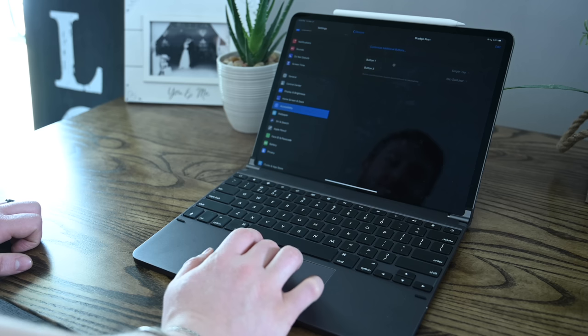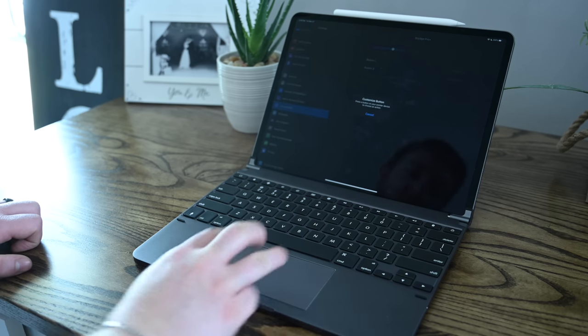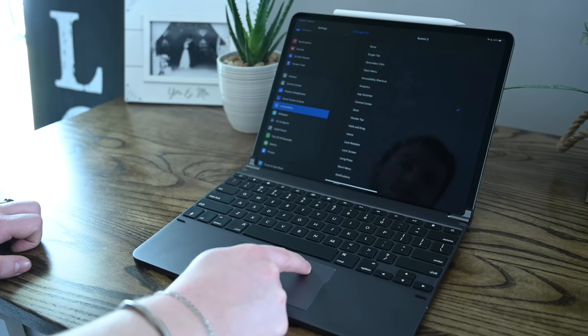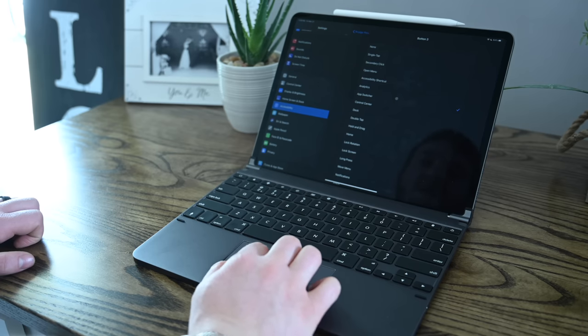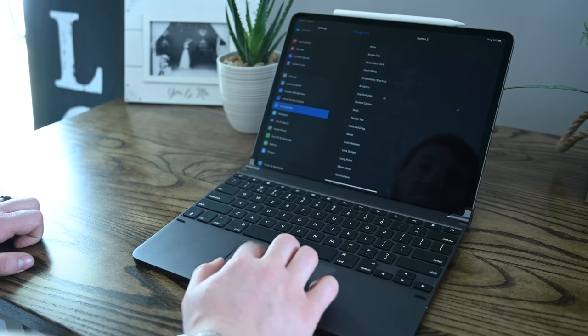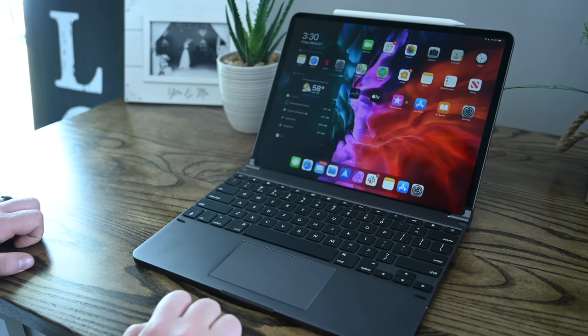Just turn on assistive touch and go down to devices and then click on the Brydge Pro Plus. Here, tap on customize button and tap on that surface with three fingers. Now, assign that gesture or that tap to anything that you'd like. There are a ton of different system controls, such as locking it, opening up the dock, invoking the app switcher, pulling down control center, or you can get more fun and launch a Siri command if you'd like, or any Siri shortcuts that you've already programmed.